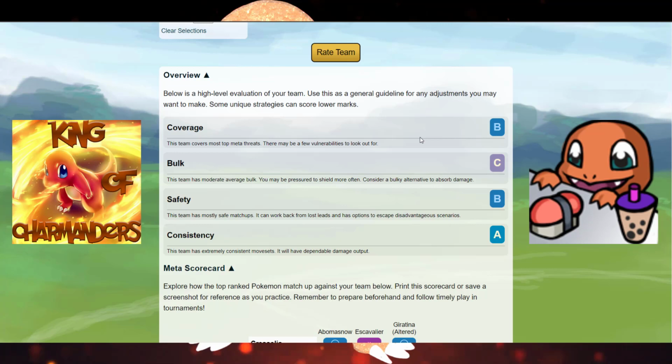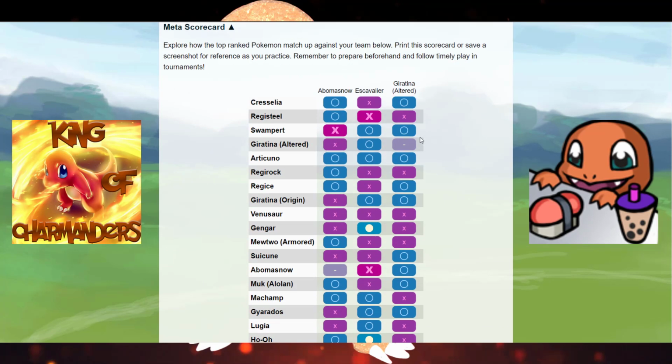The reason why it doesn't have a lot of bulk is because of Excavalier. Excavalier isn't the bulkiest thing in the world. Abomasnow is semi-bulky, but it's really Excavalier which turns the bulk down. As you see, the coverage and safety are really good though, so it's still a really good team. As far as how it does against the overall meta, it's still very, very powerful.